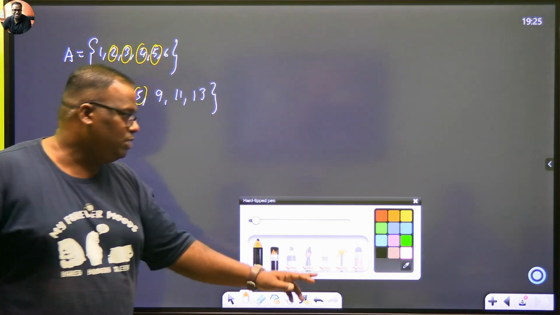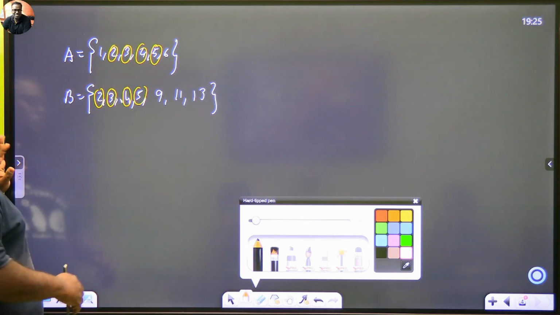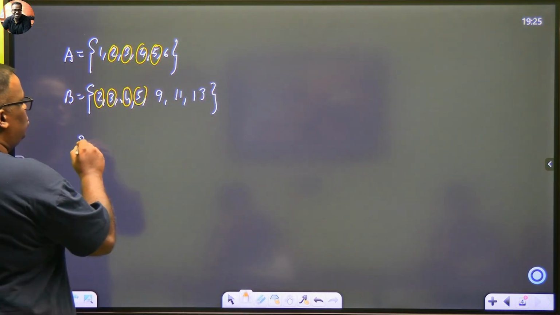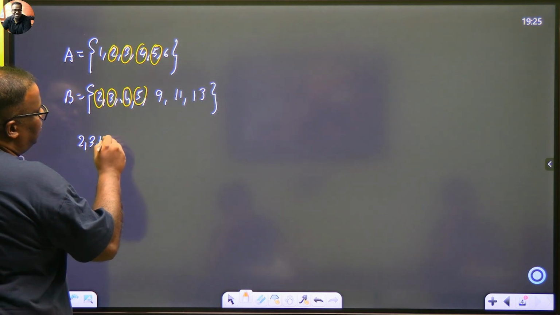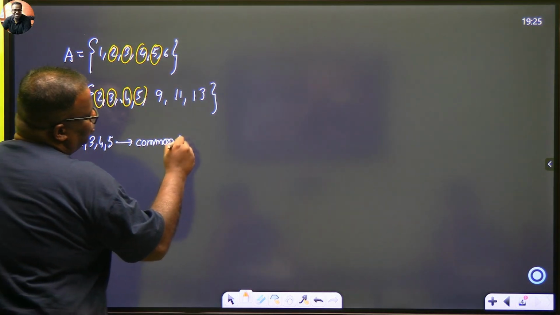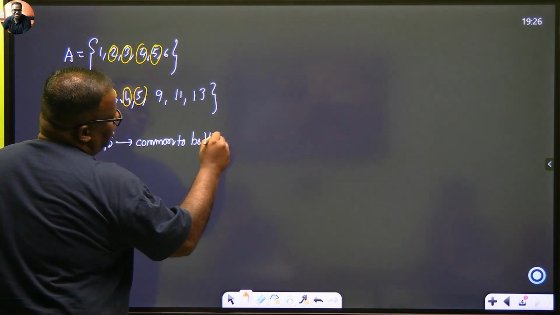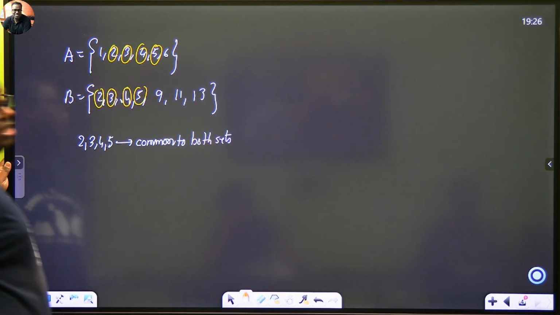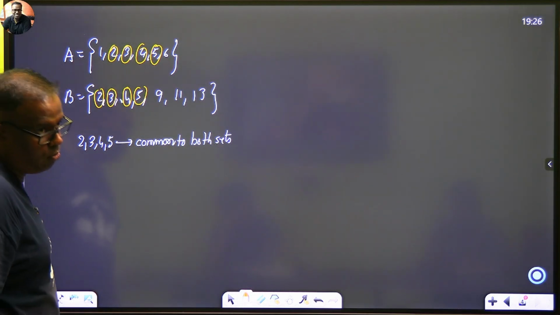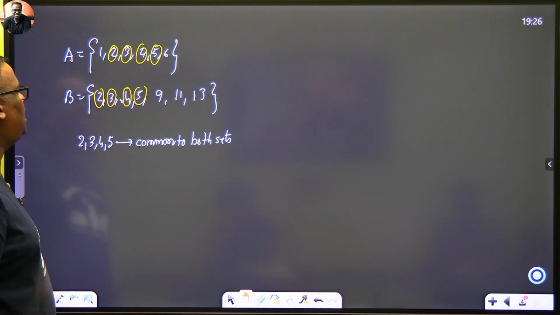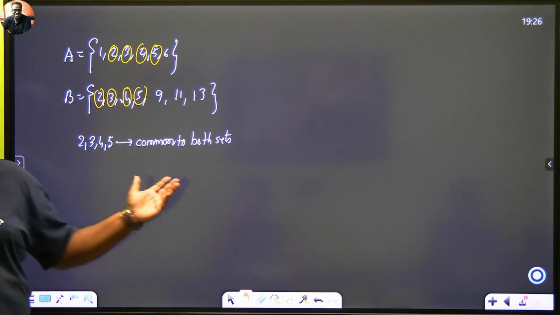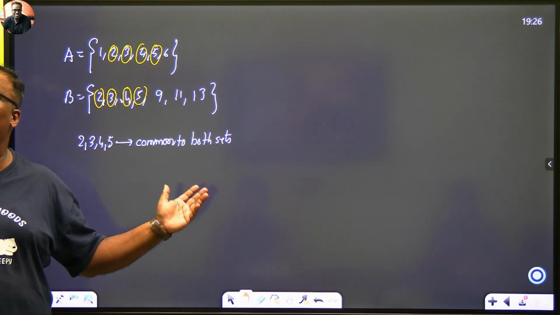So in this case we say that these elements 2, 3, 4, 5 are common to both sets. Have you understood? In such a case, अगर आप इंग्लिश में पूछोगे what is the similarity between A and B in the name of elements or numbers, you will say 2, 3, 4, 5 is the similarity, or what is common between them.